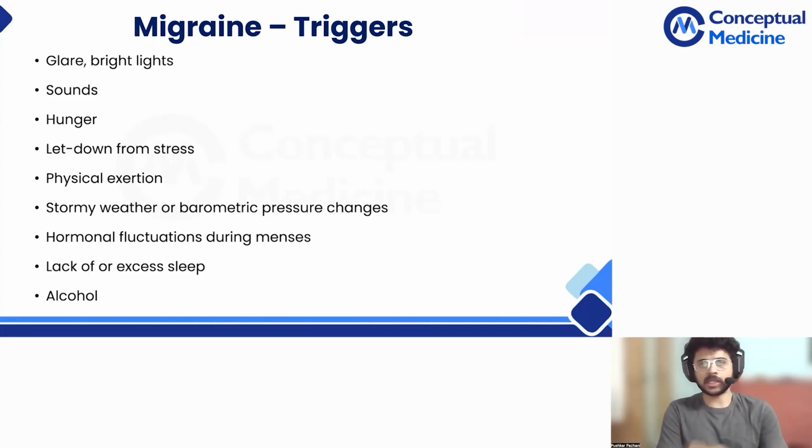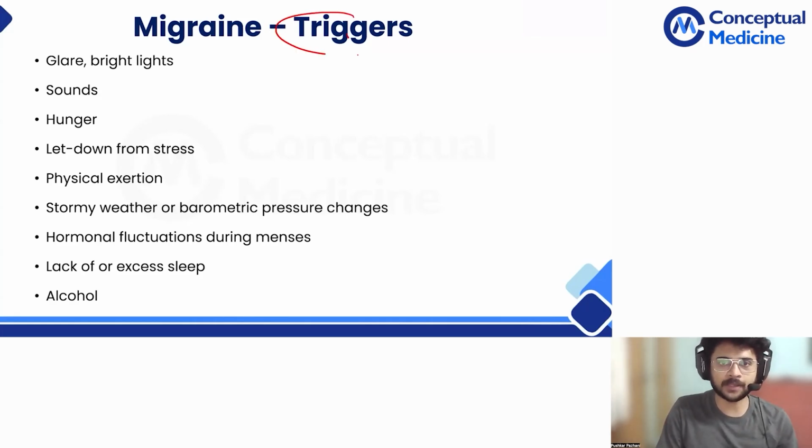I did mention earlier that migraineurs are very, very sensitive to environmental stimuli or any changes in the environment. So the important question that you have to ask a migraine patient in the history is identifying triggers. Why do you want to know the triggers? Because you could literally completely treat a patient if you're able to identify the triggers and make sure that they consciously avoid them. It's very easily identified by making note of a headache diary. So let's have a look at what the important migraine triggers are.